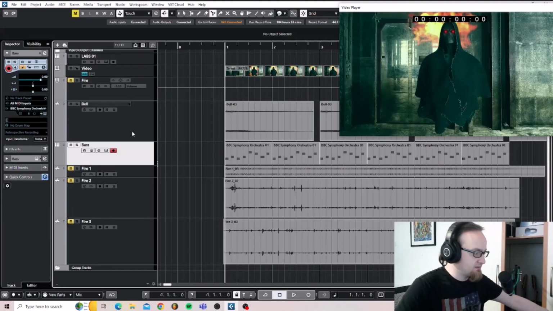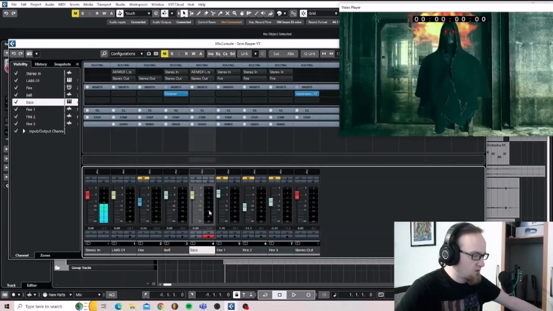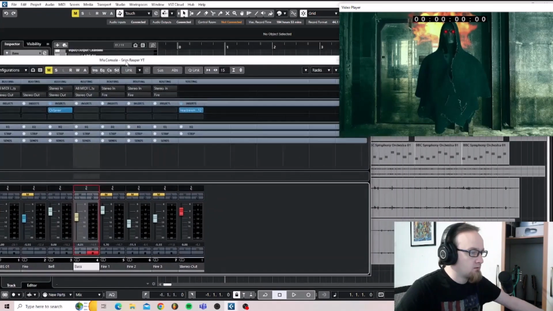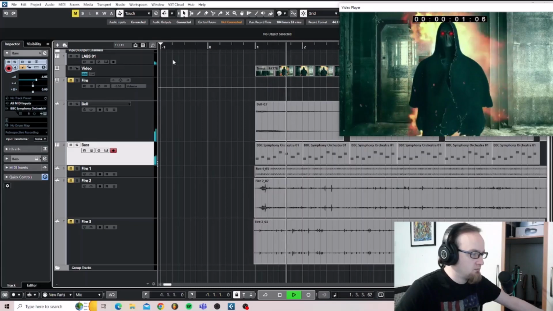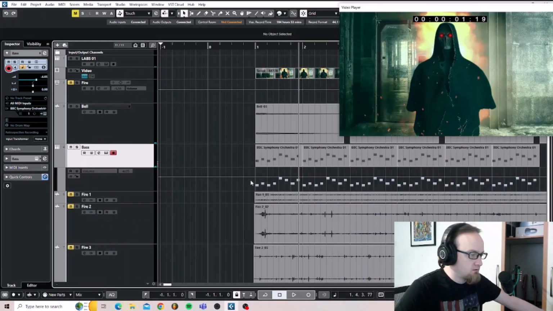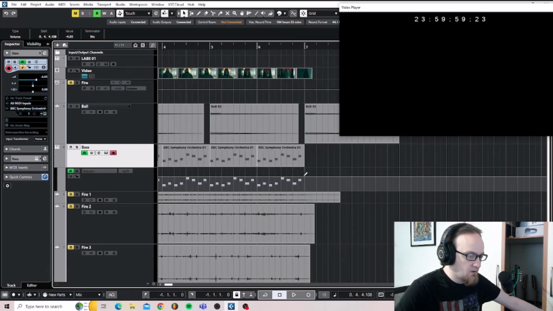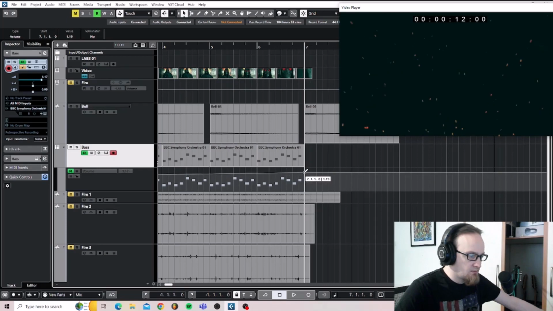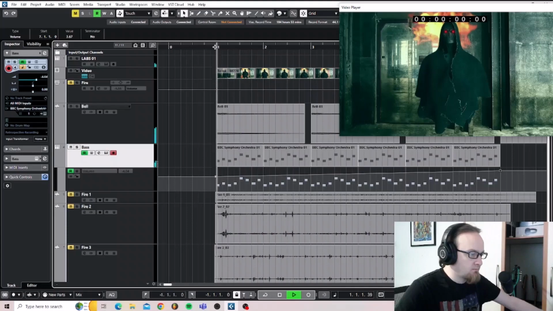Let's go into the mixer first. Where is the bass? Right, so let's get this down a little bit to begin with. Right, now we shall automate. Put a little node there. And then one at the end we'll just bring it up a tiny bit. How does that work?